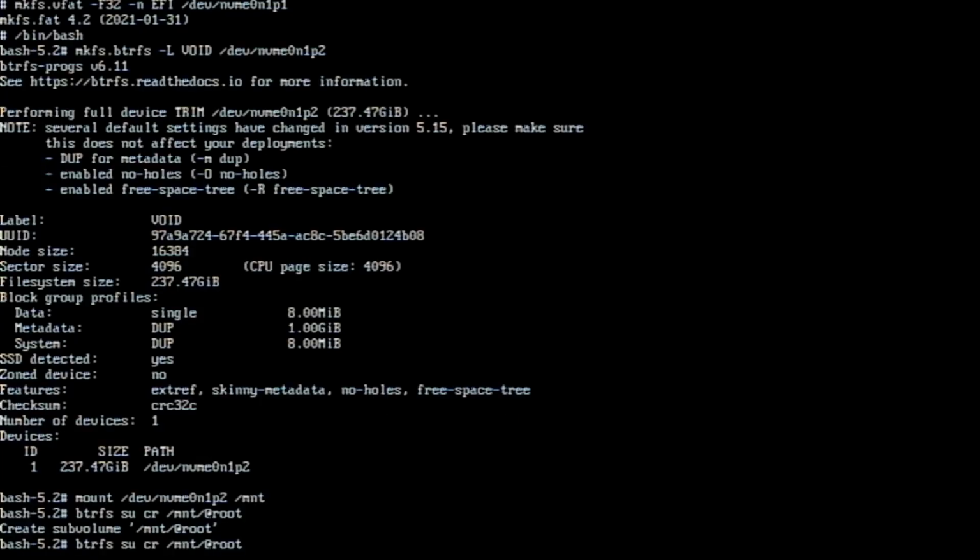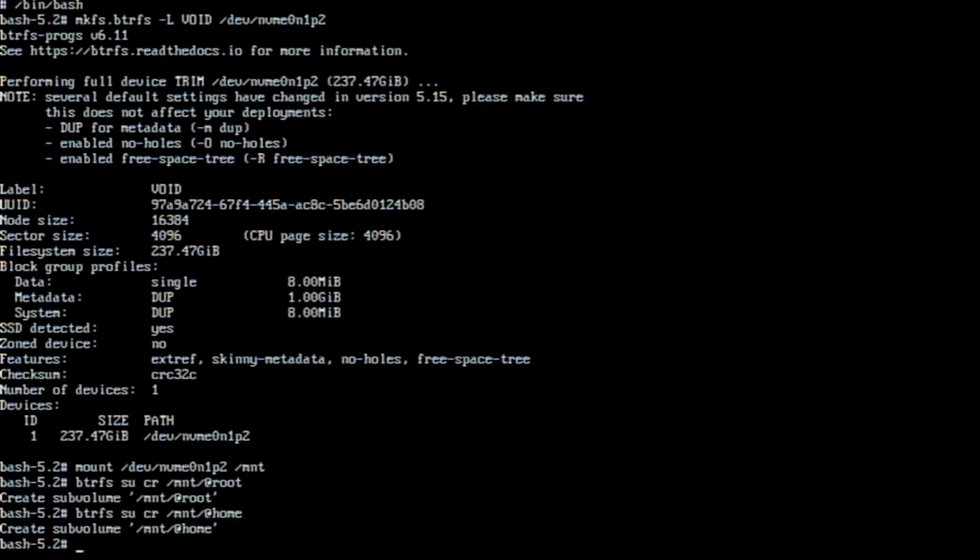We also want our home partition. And I'm not going to do snapshots. I'm not going to do any of the vars. Like I said, I just want a basic one here. But if you want to create more subvolumes, you're more than welcome to. But I'm not going to be doing that for this specific scenario because I only care about my root and my home partitions.